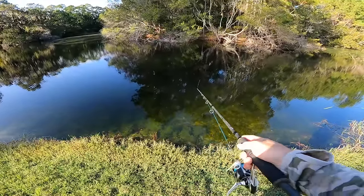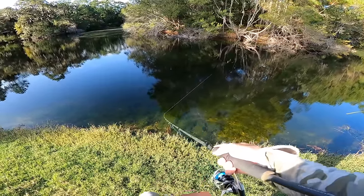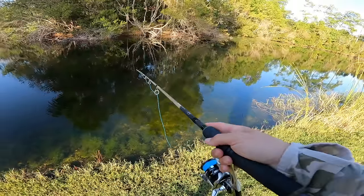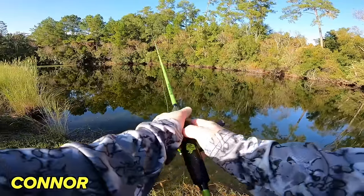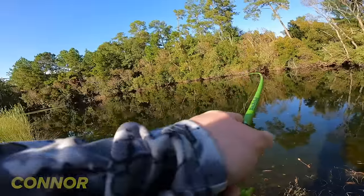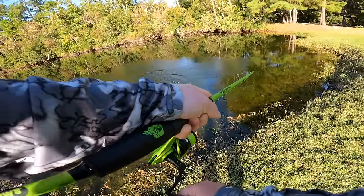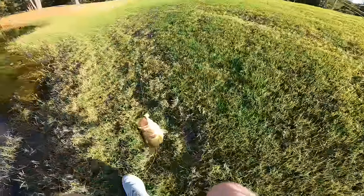We got a little tree right here. There should be some fish right here on the edge of it. Oh, this jerkbait just looks amazing. This water's just so ultra clear right now that I can almost see everything that happens. I just happened to see that bass roll over the top of this thing and just tackle it from behind. Oh, he hammered that bait. Holy cow. They really can't resist it. It's got to be just that reaction strike because they're chasing bait up right now, but that's a good fish. There we go. Yes, sir.